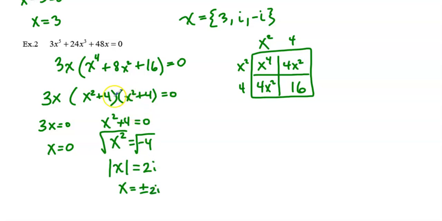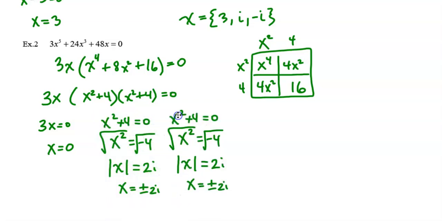Now, of course, that'll also happen here. I could work that out again, and again I would get plus or minus 2i, so I'd get those 2 roots. I'll just do a shortcut and copy that. So if I grabbed all that right there, pasted it over here, that's what would happen if I set this equal to 0. So I have 1, 2, 3, 4, 5. I've got 5 roots. 2 of them are repeated.